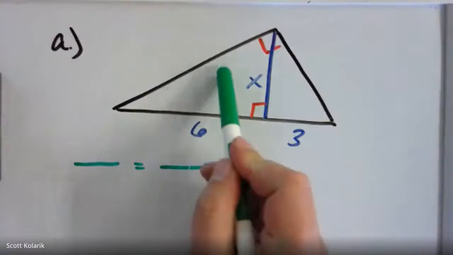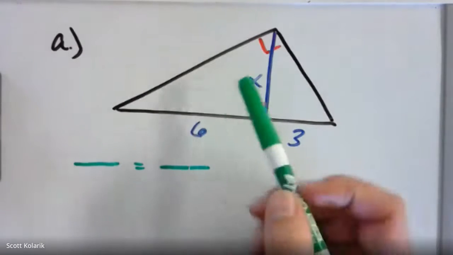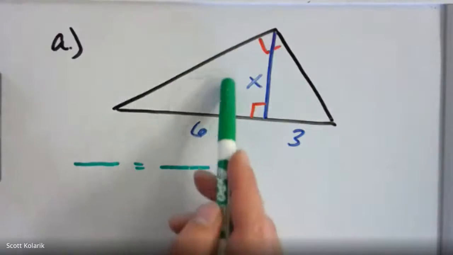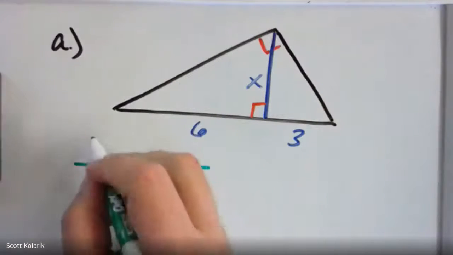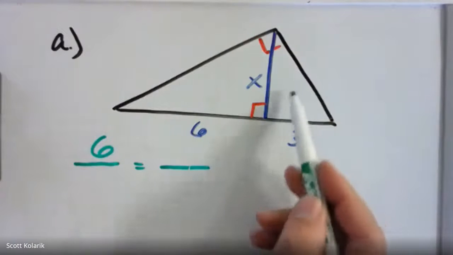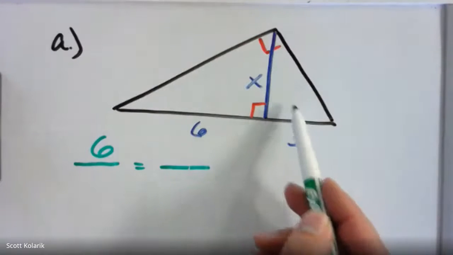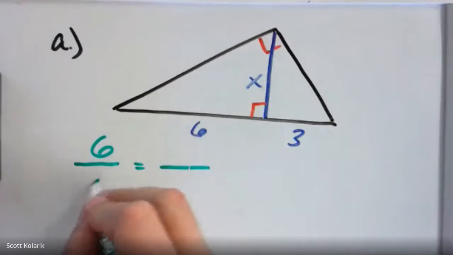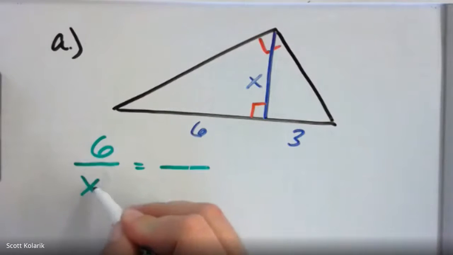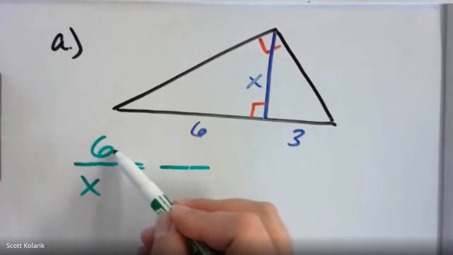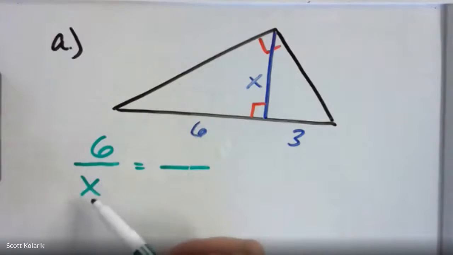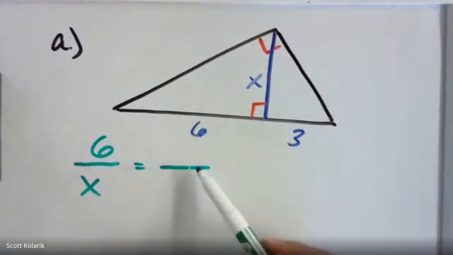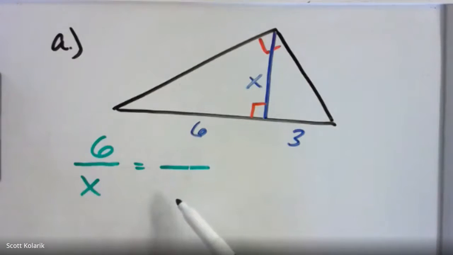So let's first look at this triangle. Okay, let's look at its long leg. All right, the long leg of this triangle is 6. So that needs to correspond to the long leg in the smaller triangle. The long leg here would be the altitude, which is x. So these are corresponding pieces between the medium triangle, this one right here, and the smallest triangle, this one right here. So now I need to compare them to two other sides between these two triangles.